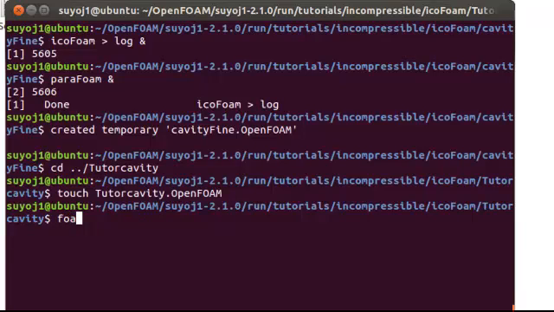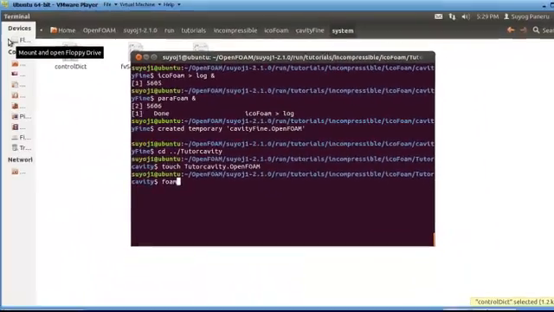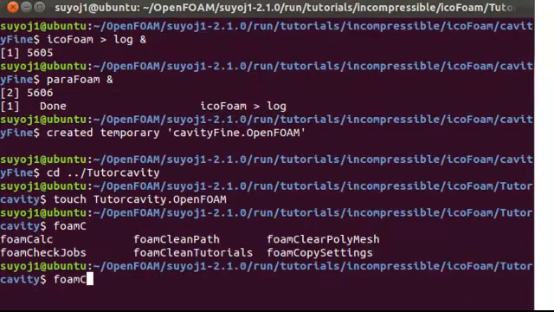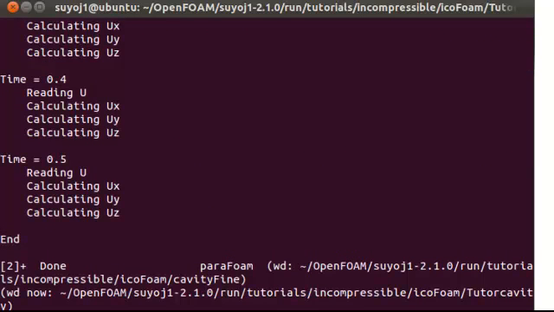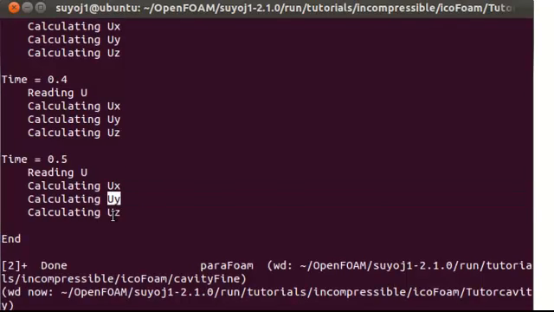We'll type foamCalc components U. When you type foamCalc components U, it reads in the velocity vector field from the time directory, and it will write scalar fields right here. You can see scalar fields Ux, Uy, and Uz.